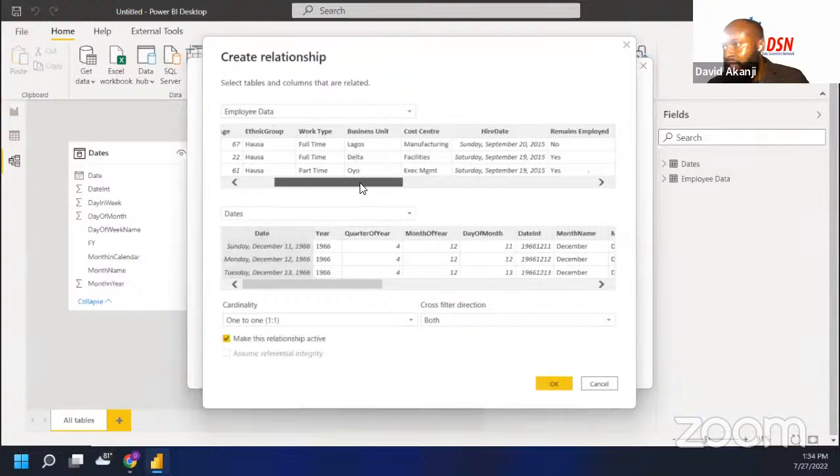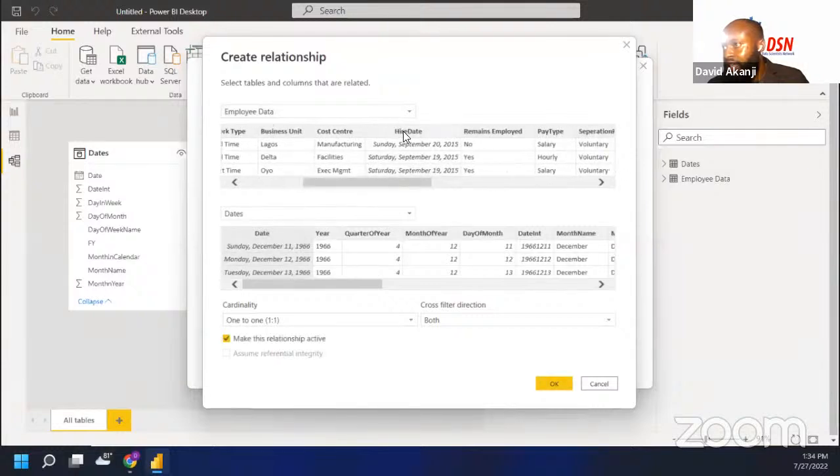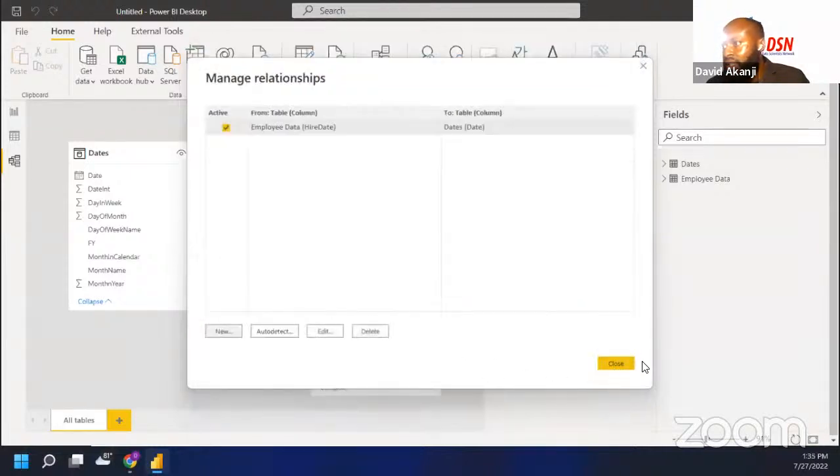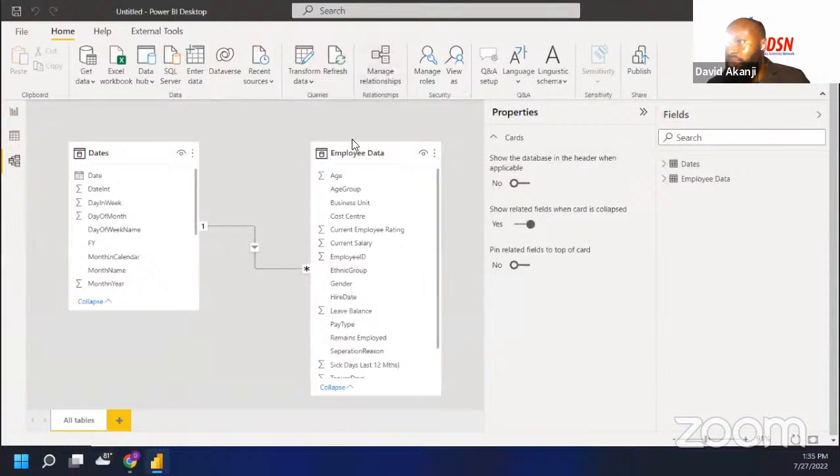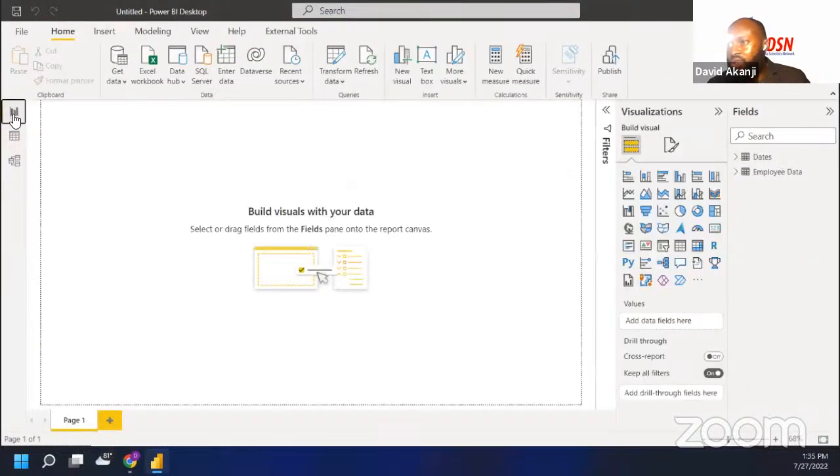If you look at it, the hire date is the relationship: the hire date and the date here. These are the only two things that make the tables interact and create a relationship between the two. In either way, you can drag your dates here and create the relationship, or you come to Manage Relationships to do it. So we are done with that.